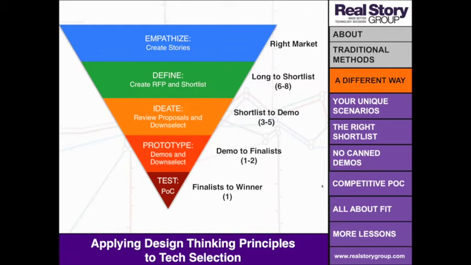But when we talk about winnowing things down, really we're talking about looking at all those options that you have at your disposal, making sure that you're looking at the right marketplace, making sure that you have the right shortlist, making sure that you put the right tests in place to really put your shortlisted vendors through their paces. Then you put them through their paces in the form of a demo, in the form of an actual proof of concept, and ultimately a competitive proof of concept where you're really sussing out everything that you need, all the questions that you need answered, so that you can make a proper decision and a confident decision without guessing.